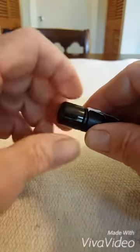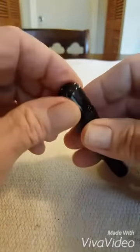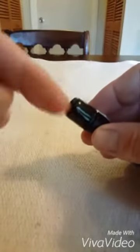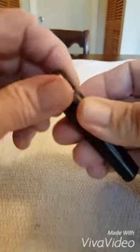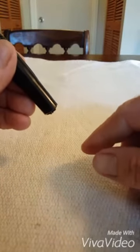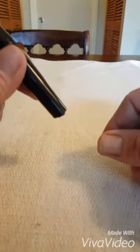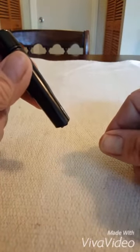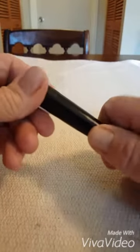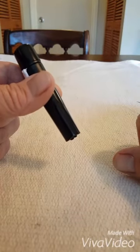Now all we have to do is attach this to the stainless tubing of the steam wand by loosening this nut as we did to remove it in the first place. Slide it up on the tube — you don't have to expose the small parts inside — then tighten it down in place. You can just dip the tip of this tube into your milk and get a nice steaming and frothing action going without getting too much air. Thanks a lot, I hope that works for you.